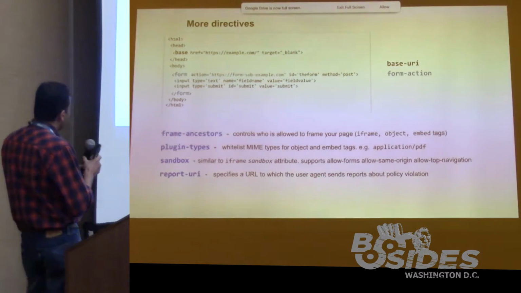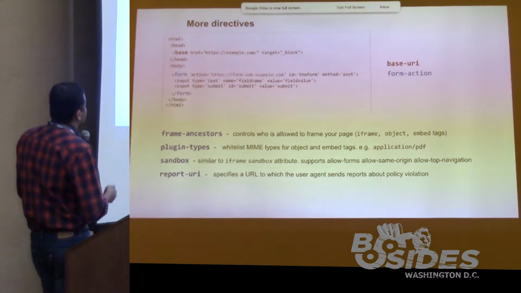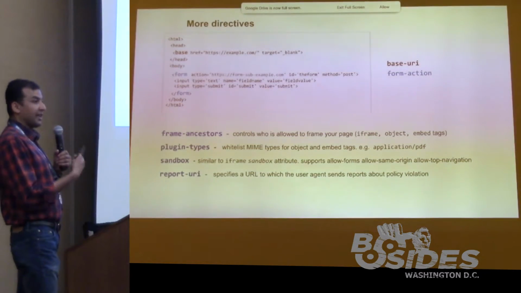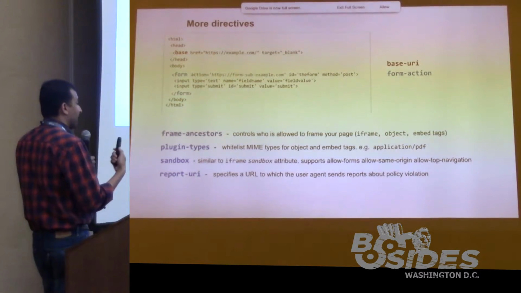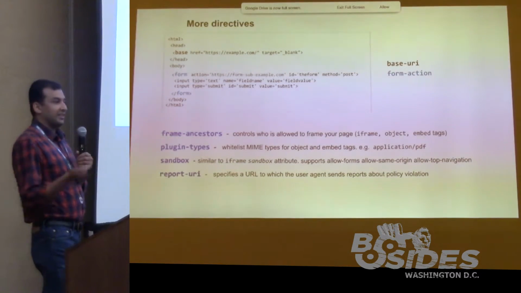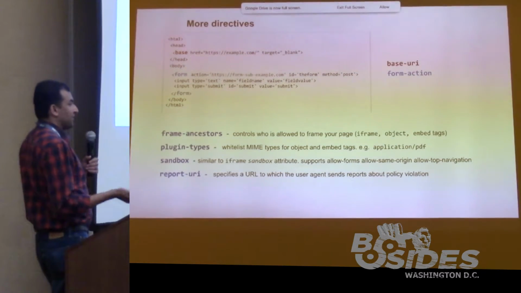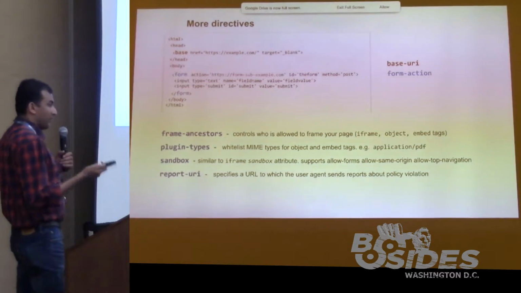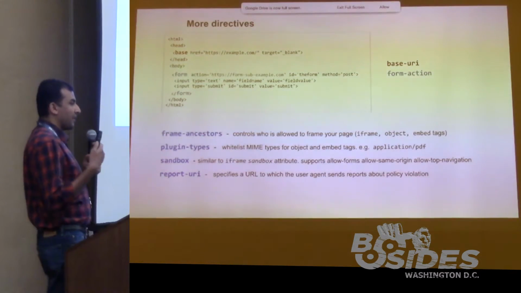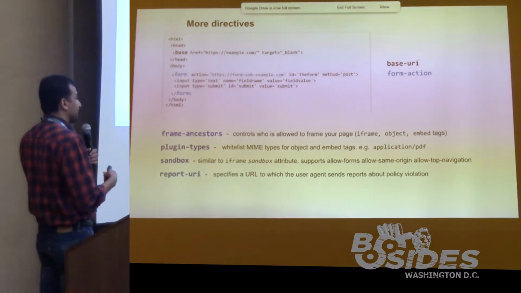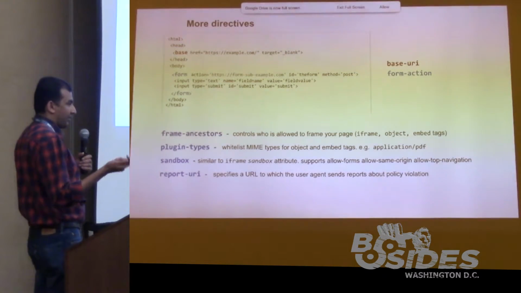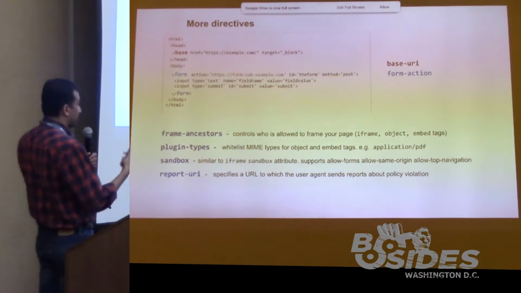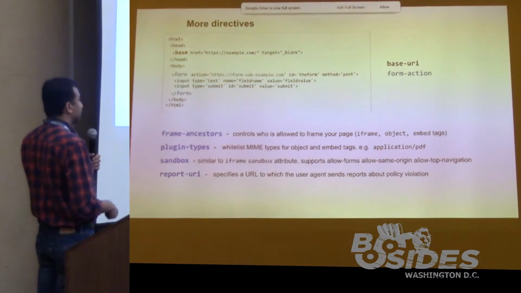And the second one is frame ancestors. This is also part of CSP2 and it's very useful and important because you probably would have heard about clickjacking and you use X-Frame-Options. So this is an alternate way of specifying who can frame your page. It's a very useful tool and actually this deprecates or overrides X-Frame-Options. So going forward, if you are using X-Frame-Options, then this probably will be a good option.